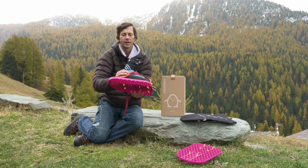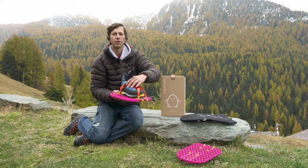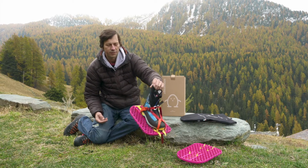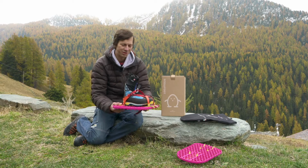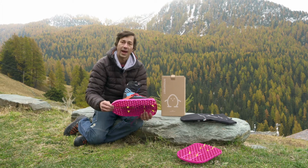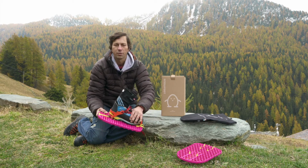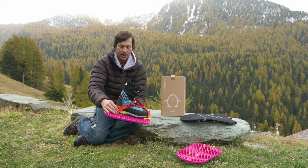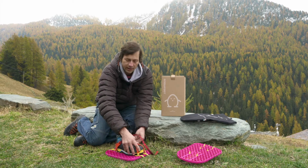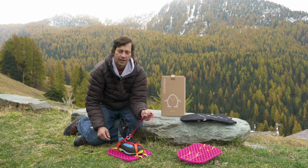So you can see that this is fixed to the heel. This is basically an extension now of the boot, and you're ready to basically walk off into the sunset or the sunrise, whatever the case may be. And it's as simple as that. So if you have a little bit of loose movement in your boot, it might be that you don't quite have the size dialed in, or just simply that you need to maybe give a second pull to pull out the excess slack on your nylon strap.